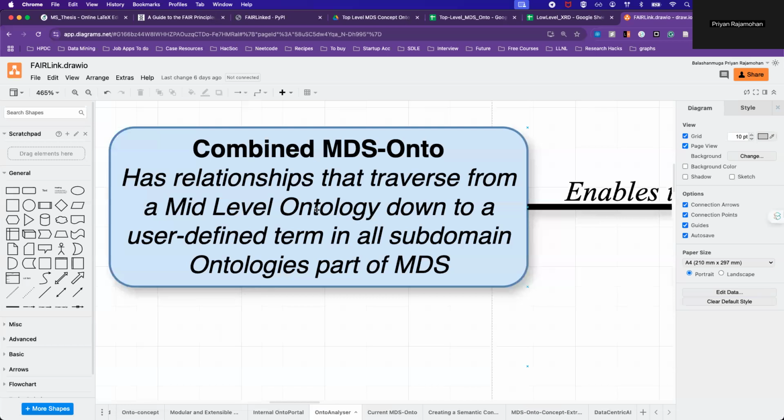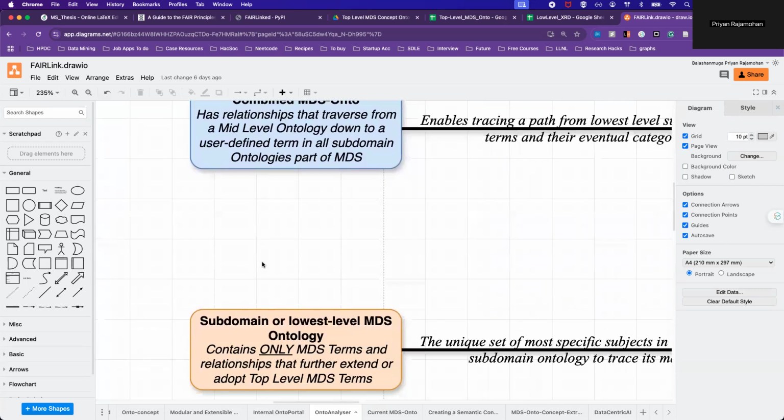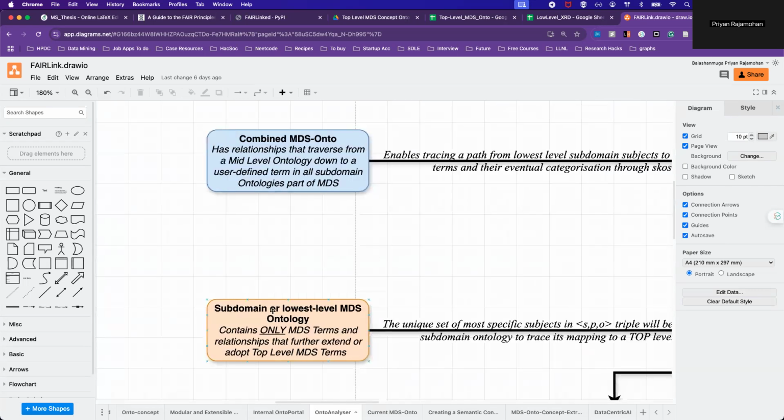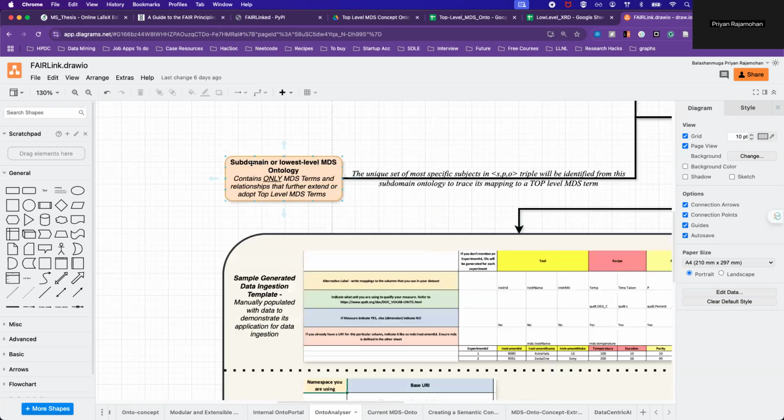So this combined MDS onto traces a path from those leaf nodes that I talked about in my previous video. Those leaf nodes that you want to collect data on, it traverses all the way up until it hits the top level category terms, and then it figures out which category your particular term belongs to. For example, instrument ID was defined in my lowest level MDS ontology.